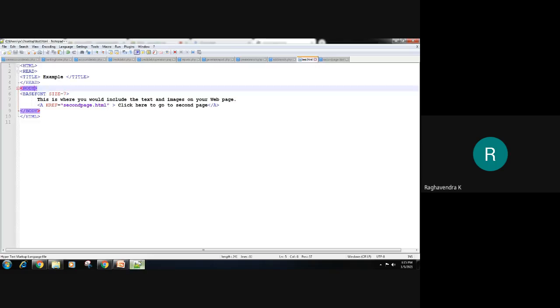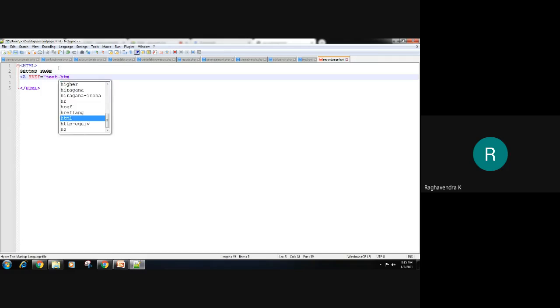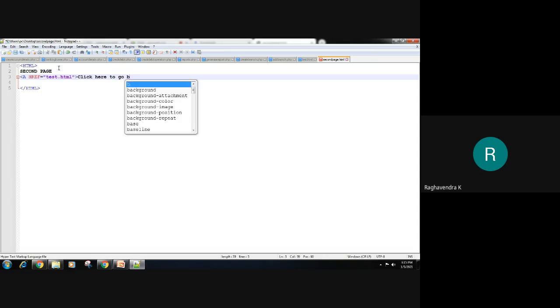Now let me assume that from the second page, I want to go back to the first page. What should we do? We should have one more anchor tag here. href is equal to, what is the page name? The page is test.html. I have to go back to the page that I came from. You can use any label here, so I'll write "click here to go back".